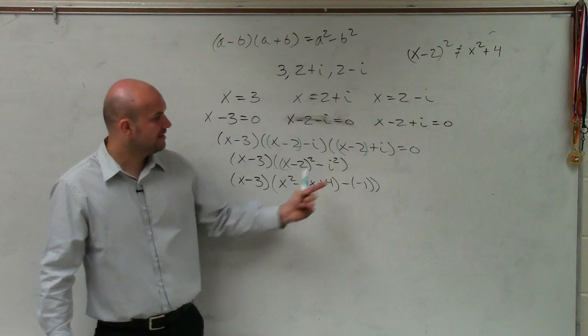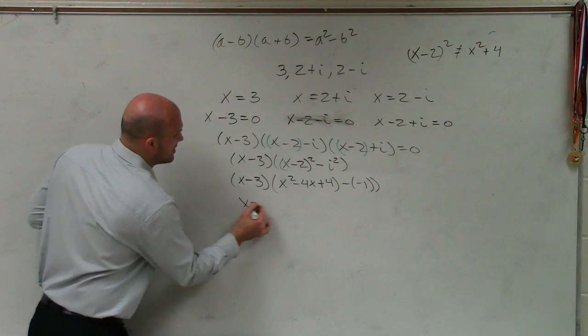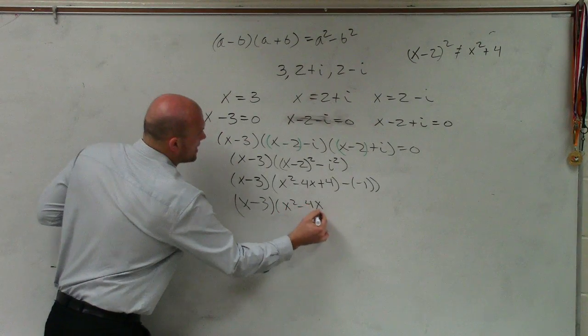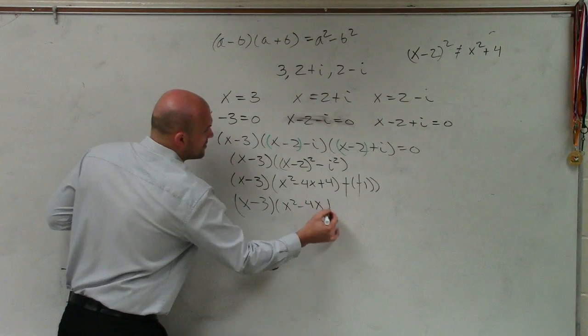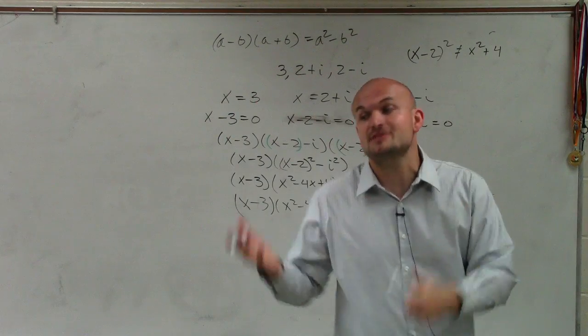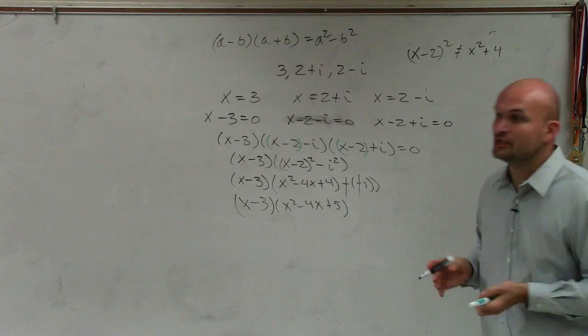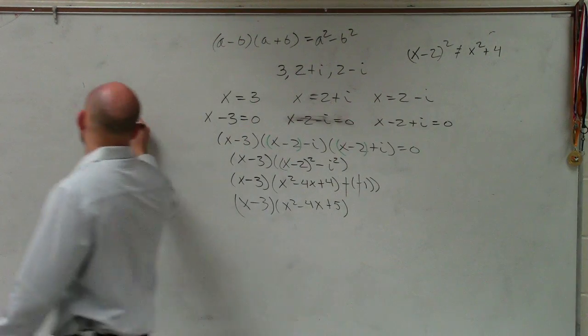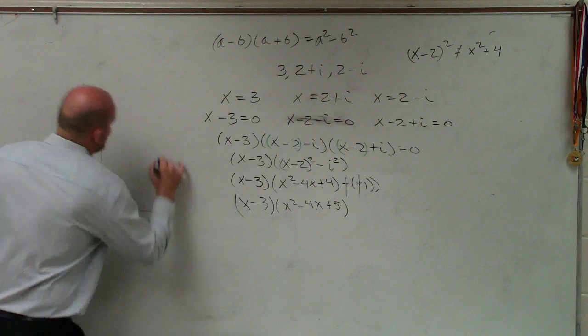So that's (x - 2), factored out, i squared is negative 1. Now let's go and rewrite this as (x - 3) times (x squared minus 4x plus 5). Now, in this case, I have a binomial times a trinomial. I definitely am going to use a foiling technique to help me keep everything organized. So the best way, the way that I like to do this is just using the box method. This just keeps everything organized for me.